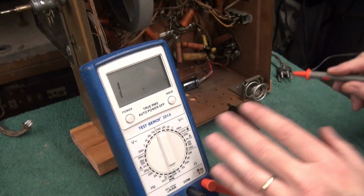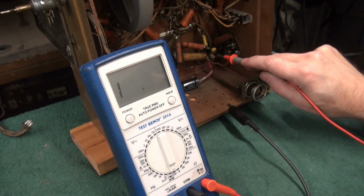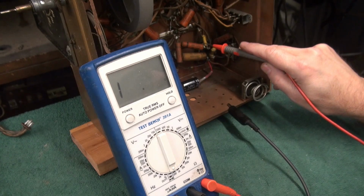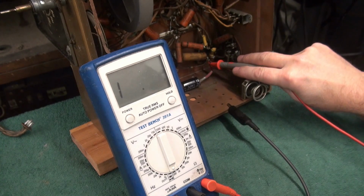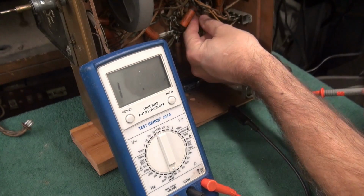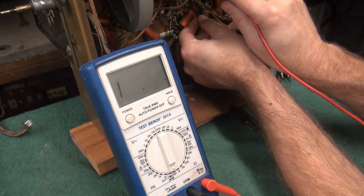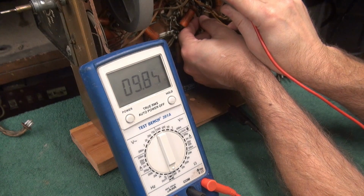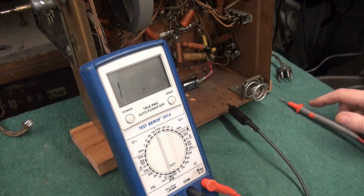So except for that cap, I have a 220k resistor going there. There's a couple of resistors here. It looks like a voltage divider. And they're obviously not shorted. And then there is a wire here. It's taking off across the chassis. Kind of goes up here. There's that same 10 ohms. So something up this line is shorted. Time to investigate.